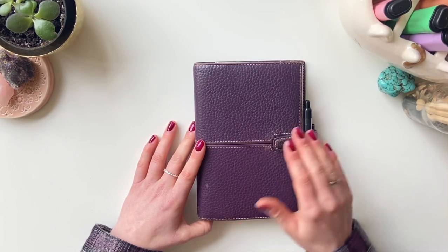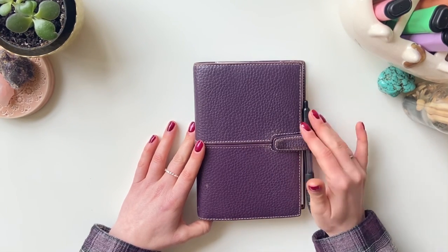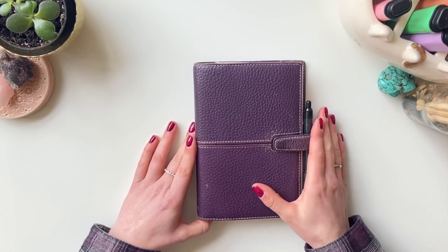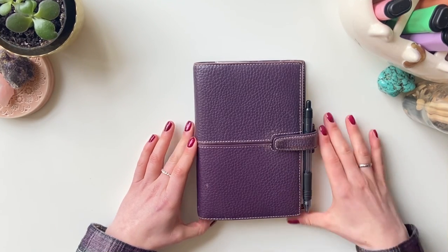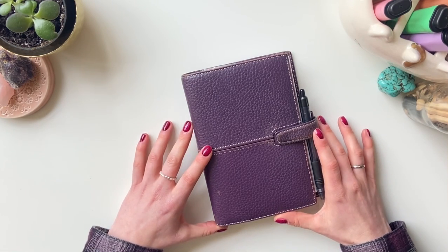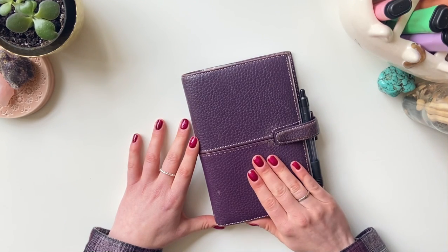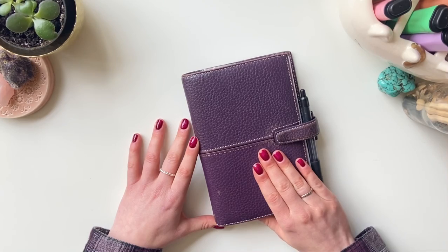But I'm so attached to this that I just couldn't bear to even sell it or give it to someone, and I just thought, just keep it. Maybe one day I want to move back into a smaller planner, and I'm sure there'll be something I'll find along the way to do with it. But obviously because I do have the main planner in the Morden, I don't want this to be something that's huge and overwhelming as a planner. This is going to be more just my practical home life planner.